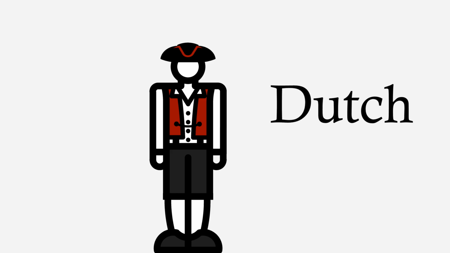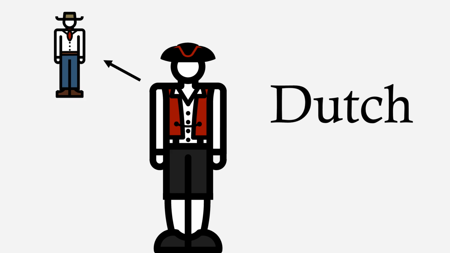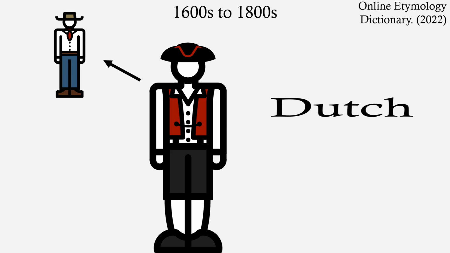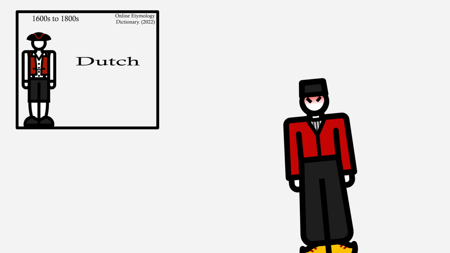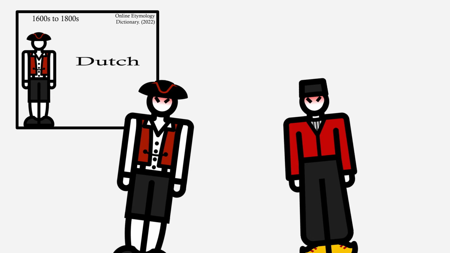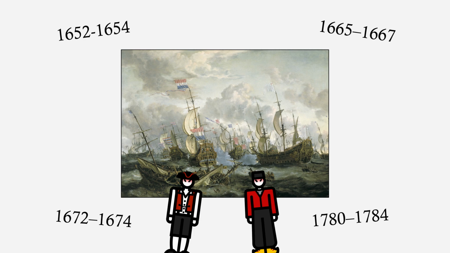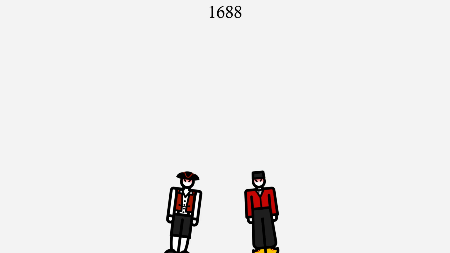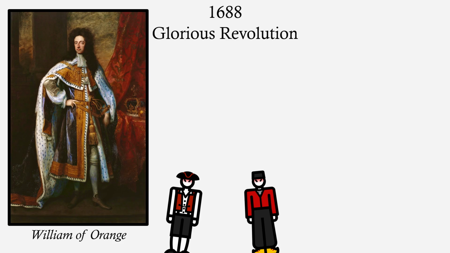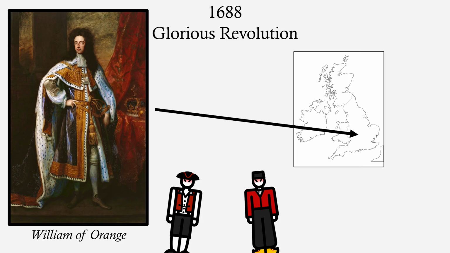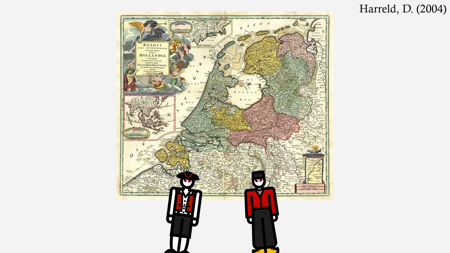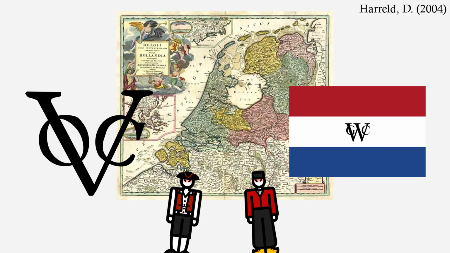But in Britain, and later by analogy in the United States, the sense of the word Dutch narrowed, beginning in the 17th century. This narrowing of the word happens as the Dutch become a major enemy and rival of the English. There were 4 Anglo-Dutch wars in the 17th and 18th centuries. In 1688, the Glorious Revolution saw a Dutch nobleman, William of Orange, successfully invade England and rule as its king until his death. Throughout a lot of this time, the Dutch Republic dominated international trade and commerce.